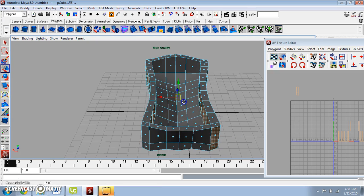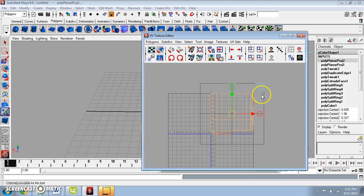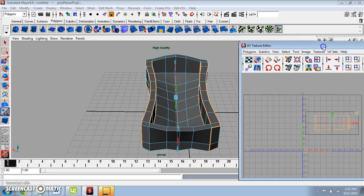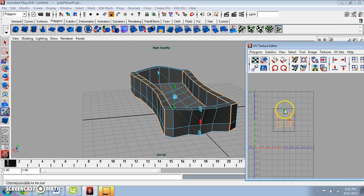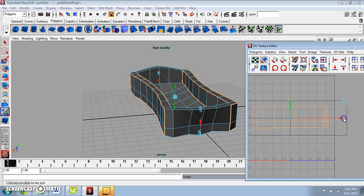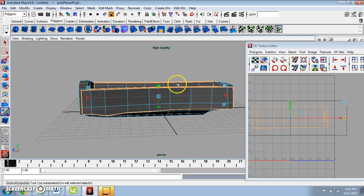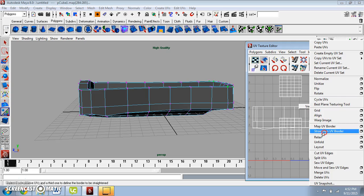So click the Move tool, and now the axis is on the red. So I'm going to go to Create UVs, Planar Map, and I'm going to choose X-axis, because X is red, Project. And I'm just going to shrink that down. And that's the side. Kind of a weird shape here, but we don't have too much contour up here. That's why it looks kind of flat. But that's okay. Go to UV, right click, select shell.